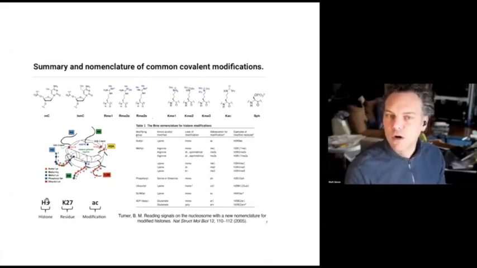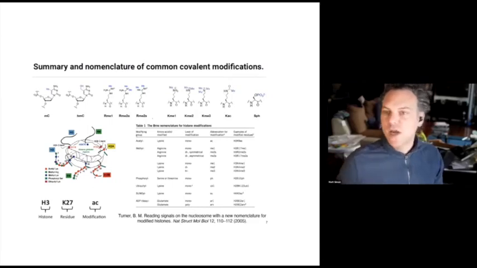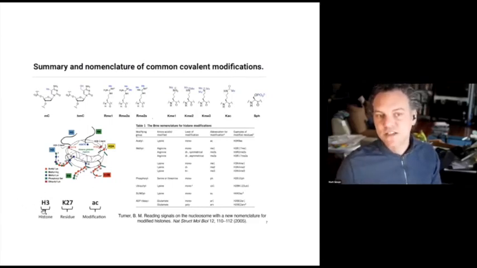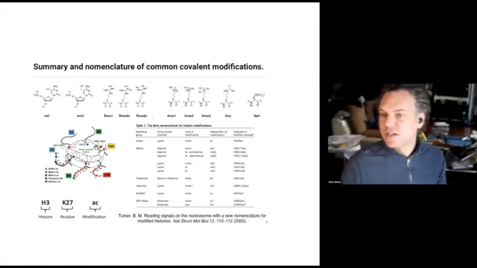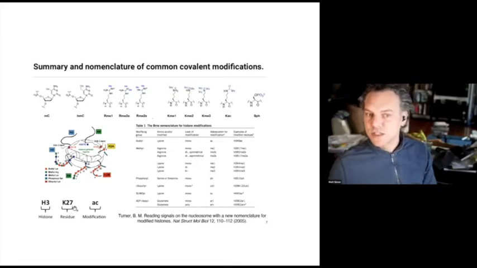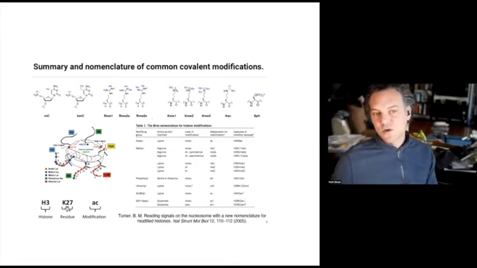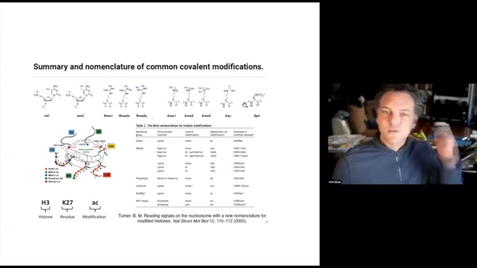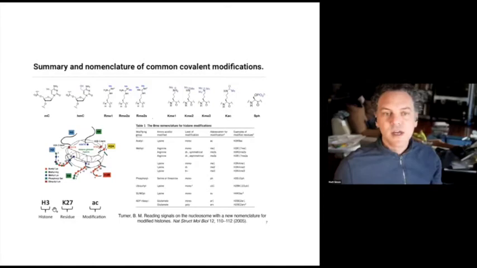So remember, in the core nucleosome, there are 2 copies each of H2A, H2B, H3, and H4. So for example, if you have histone H3 that's modified, we just say H3, and then we'd say which residue. So if it's a lysine residue that's modified, which of the lysine residues. And so the histone sequences are such that there is a handful of lysine residues in the tail, and one that's particularly important for developmental biology is lysine 27. So we can talk about histone H3, K27, and then each lysine residue can get any of a number of modifications, including methylation and acetylation. And there are others as well, but these are the most common to come across. And so, for example, we can talk about histone H3, K27 acetylation.